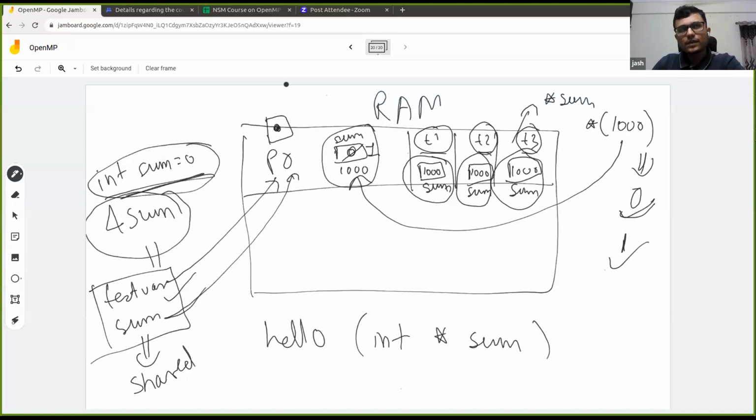Yeah. So the thing is that it is similar to, let's say, if you are using some parallel threading library in C, like Pthreads or something like that, then it will give similar functionality. The only advantage with OpenMP is that it is an API based, directive based language, right? So you don't need to write a lot of code for parallelizing your code. As we saw, you can just simply use pragmas to parallelize your code. But if you are using some library in C, then you have to write a lot of code for creating threads and then running the threads and so on. That is one of the advantages of OpenMP.